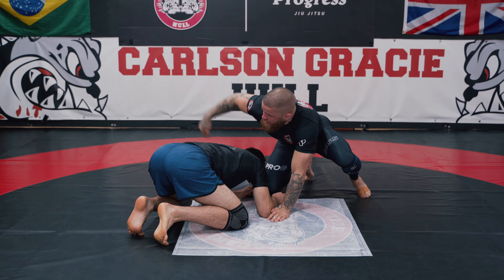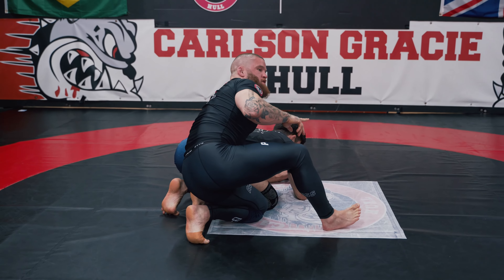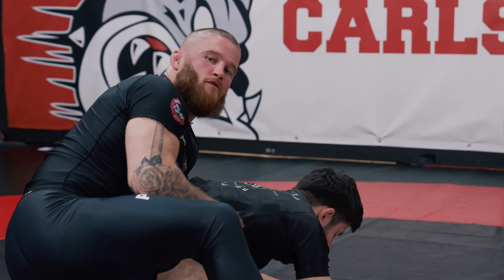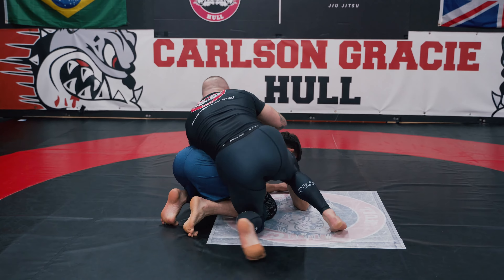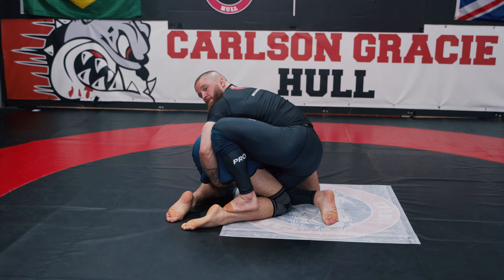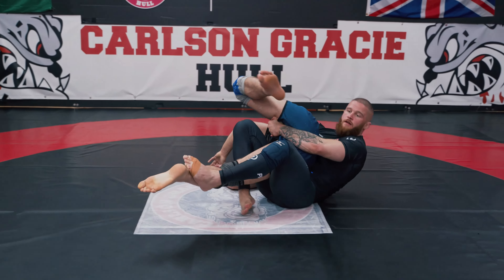I'm going to make my partner look away — I've got my chin trap — and pass to the opposite side. The first thing I do is put my hand inside his far hip so I'm controlling his hips. I'm going to put this knee straight underneath his ribs and take an S-grip underneath his far hip.